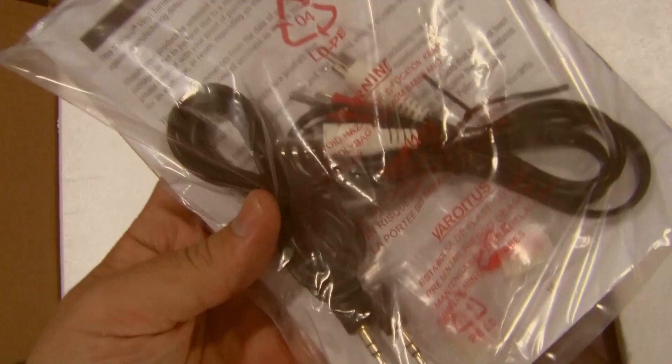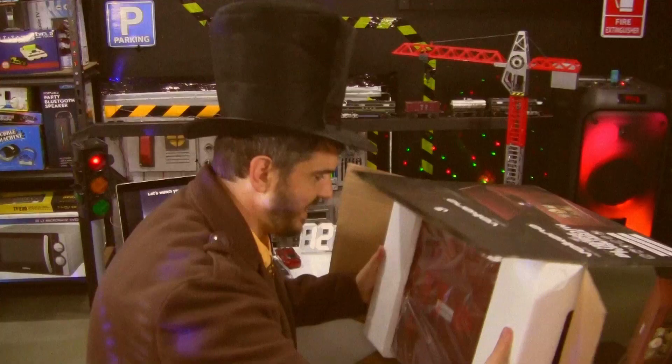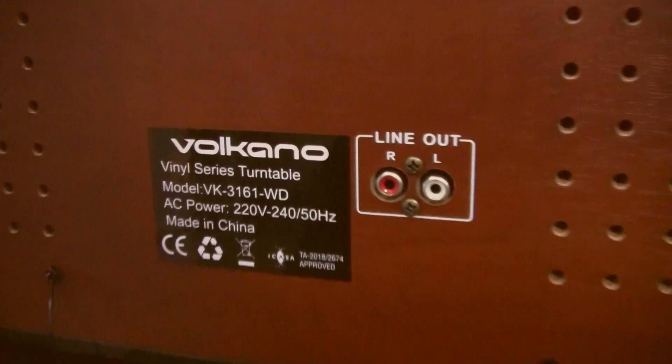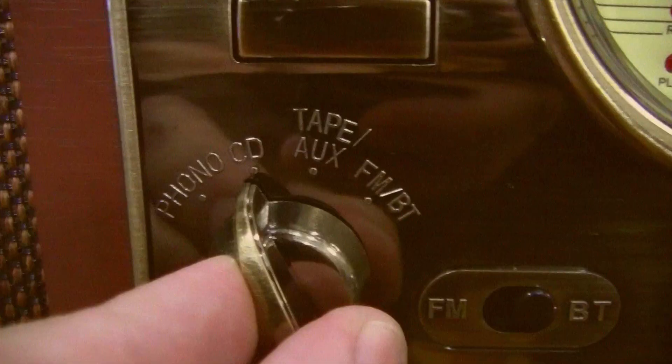So we open the box and now we have this package — cables and booklet, we're not going to look at that now, I'm sure we can figure it out. Let's have a look at these styluses — spare needles for the gramophone player. Now let's slide it out. Quite a nice looking design. In the back you have your aerial — radio aerial I suppose — and this is your power cable. This hole is so the record can fit in there. There's a line out so you can connect it to much better speakers. On this side you have your cassette player, and there is where your SD card and USB stick goes in.